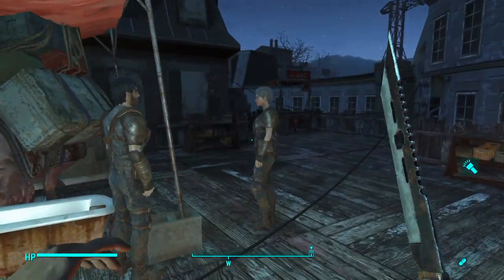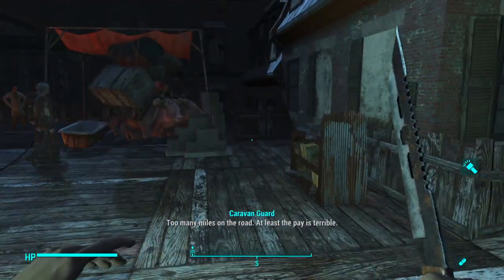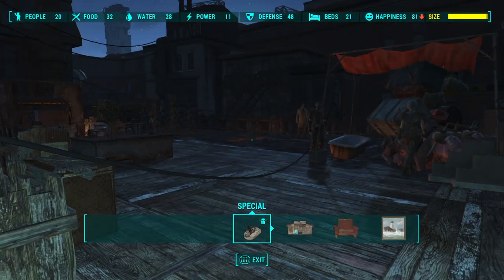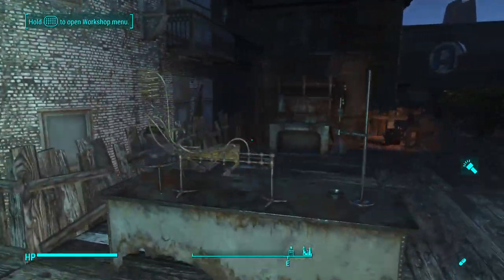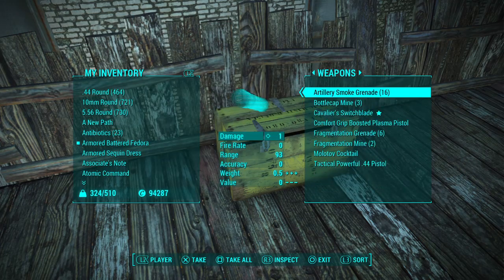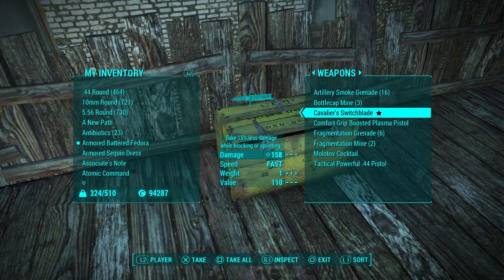Yeah, well. Too many miles on the road. At a clinic, I think I have this place totally filled up. Yeah, almost. My goodness. I can't believe I stuck all this stuff here. Oh, and then here's my case full of stuff. Cavalier's Switchblade.